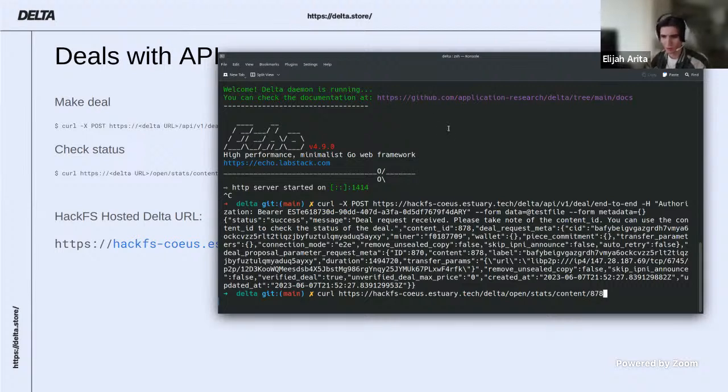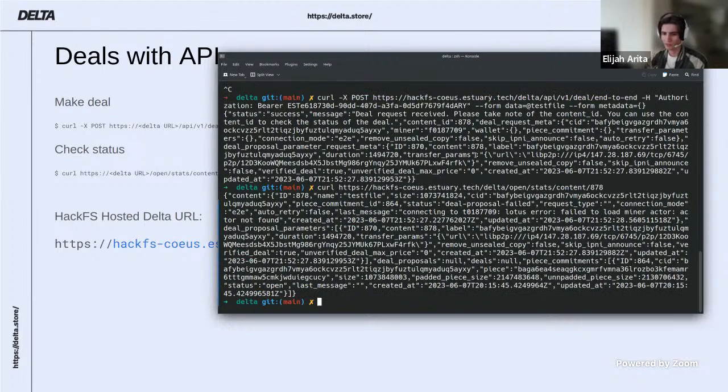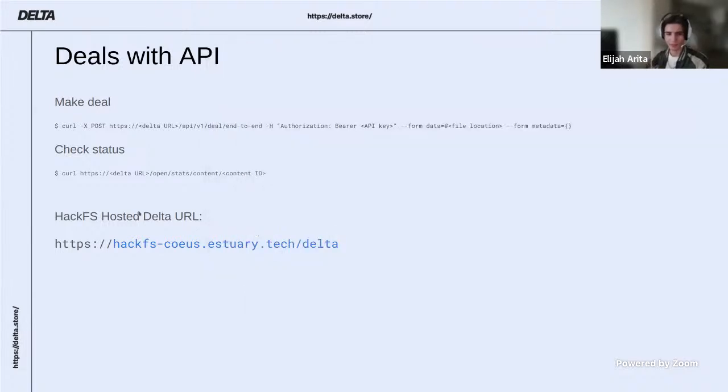So it looks like there's been 4 contents updated since I last ran this command. And here we go. Yes. So moving on. This is if we want to do 1 GB. Oh yeah, and here's that API address for the HackFS Delta instance.